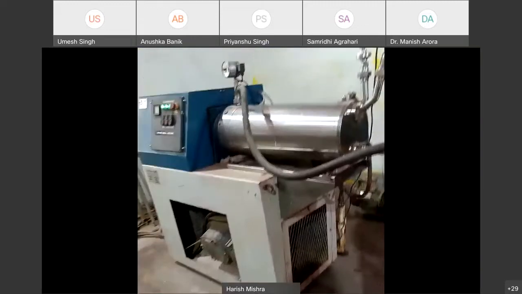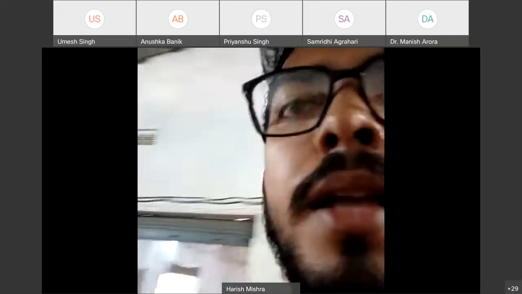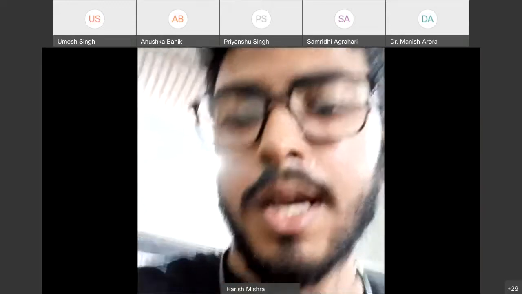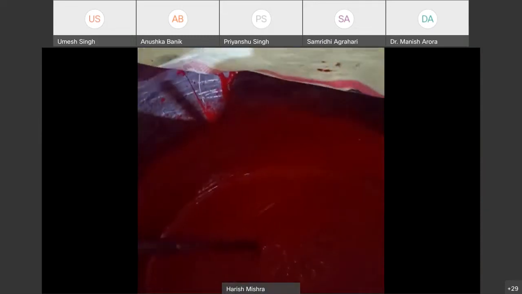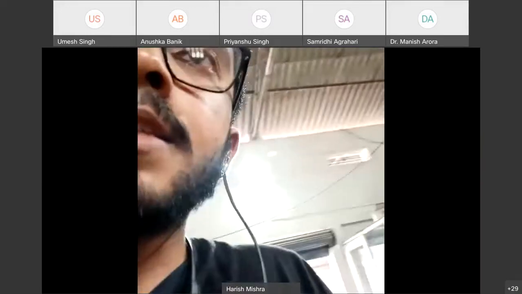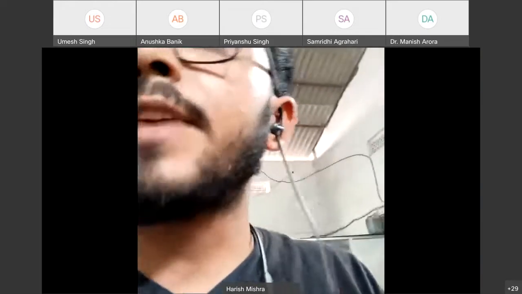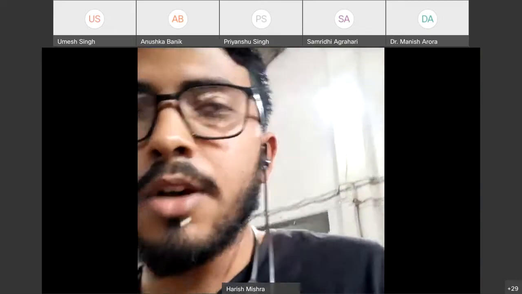Here, we have two vessels in which the medium and pigments are mixed thoroughly and conveyed in the form of paste. Here we can see the paste. Now the paste is sent back into the machine, where it is set for grinding. The machine has different plates, and it is operated by SS beads. Now the SS beads.